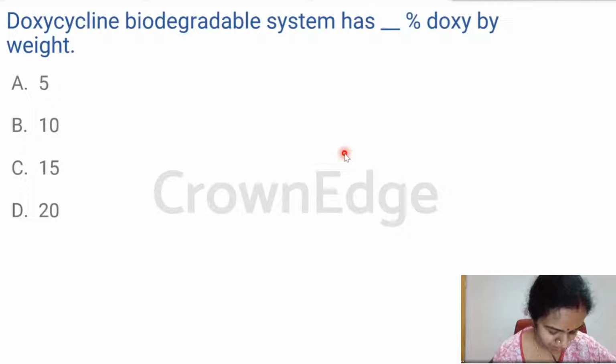Good, Sham. Atridox is the most commonly available doxy system. There is also some small point about Atridox that we should know. Is it a single syringe or a two syringe paste? We'll discuss that as we go. Okay, is it a paste, gel? But what is the concentration? Is it 5, 10, 15 or 20? Most commonly used system.